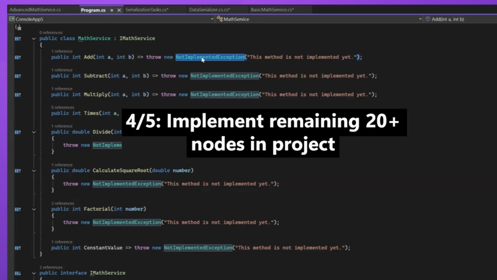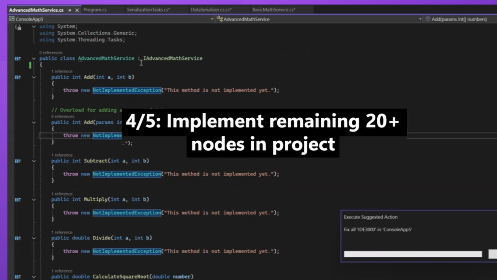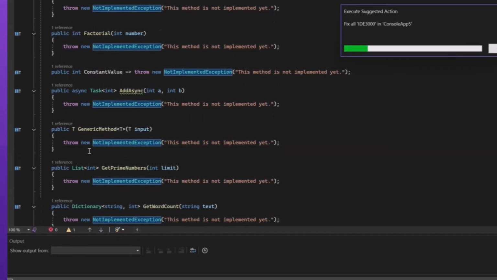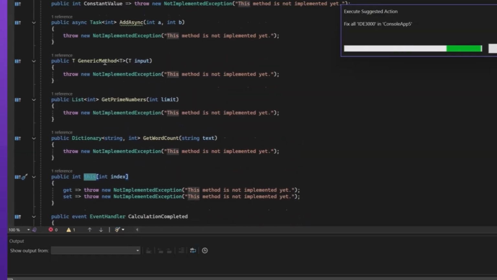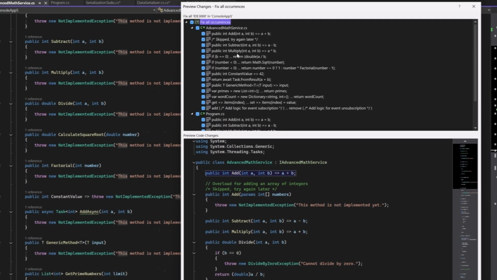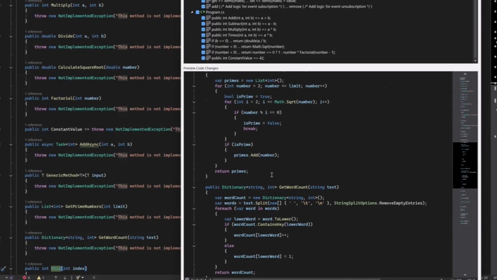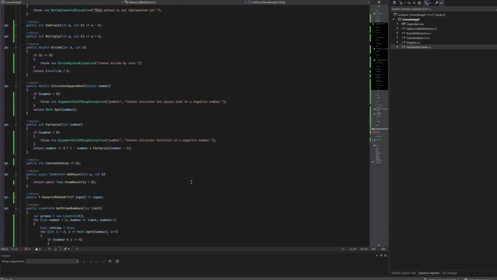In this example, you'll see we are going to implement whatever's left in this project that's not yet implemented. And in fact, in this example, there's more than 20 methods that are going to be implemented in one go. This shows how we save more than 50 lines of code in one go in a few seconds. And everything that gets changed within these examples, you'll notice, has no single keystroke made by the developer. It's all mouse click and right click and light bulb interaction.